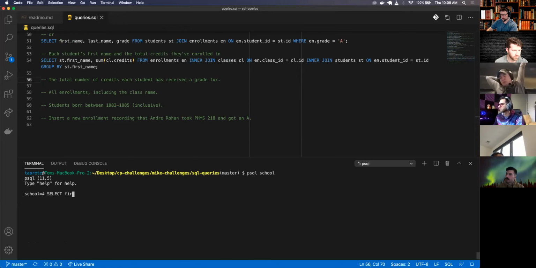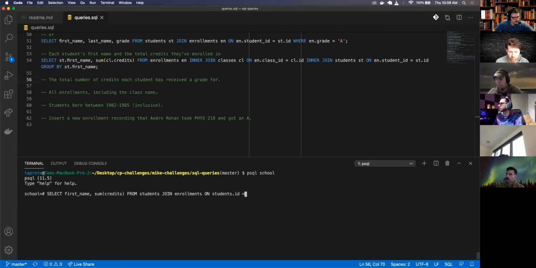Select first name, comma, sum, open parentheses, of credits from students, join enrollments on students.id equals student ID, join classes on class ID equals classes.student ID. On student_id. Where grade is not null.